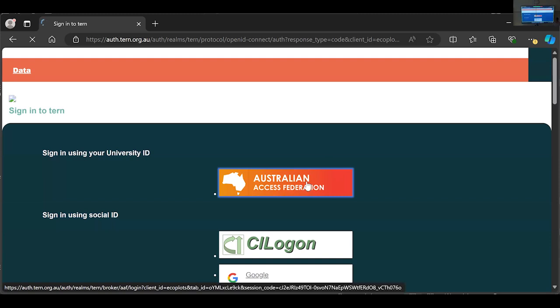Once I log in here, it comes to the My Download page, where it will show all the filters and everything. Then you can request the data, and it pulls the data. It's just like a shopping cart page. It keeps track of all your downloads. You can go and resubmit the request for the data set with the same query. That is also where you can mint a DOI.